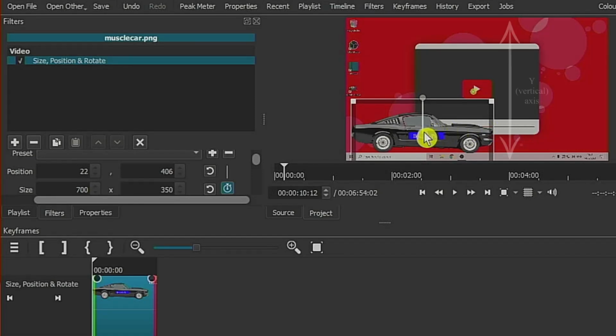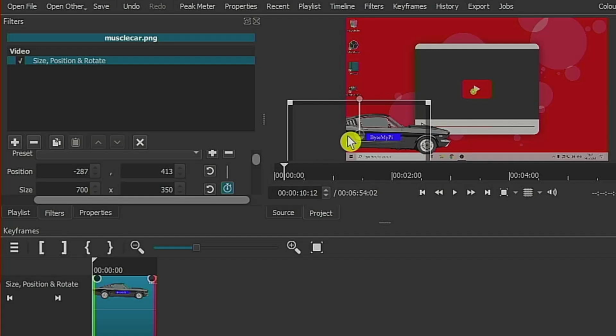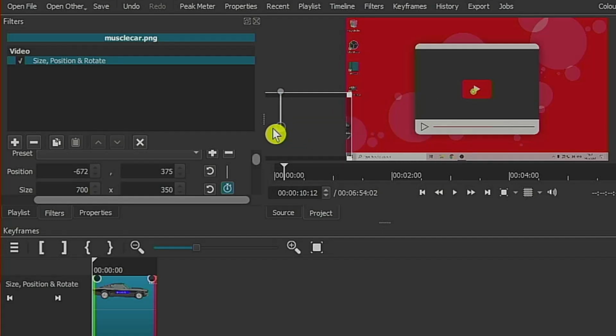So as it moves, the height or y-axis of this car will need to stay at 406 pixels. Let's first then drag this car over to the left, out of view of the screen. Let go there. As you can see, as well as moving left, it's actually gone up a bit as well. So let's double click in the box to highlight the number and change that back to 406. Right, so I've set the start position for the car.